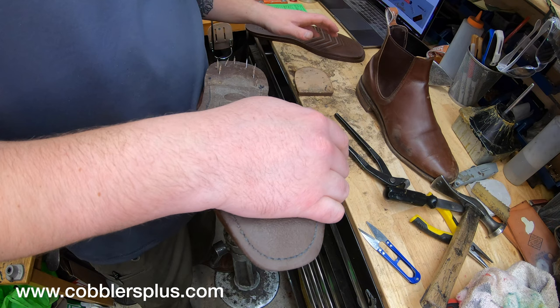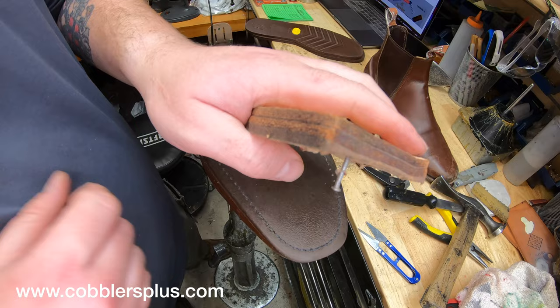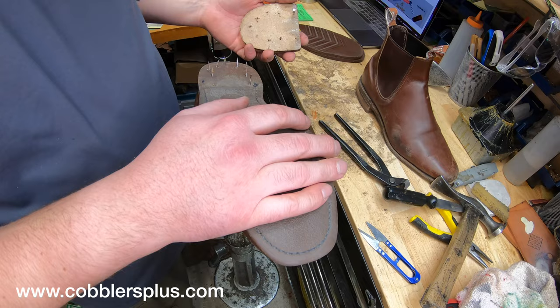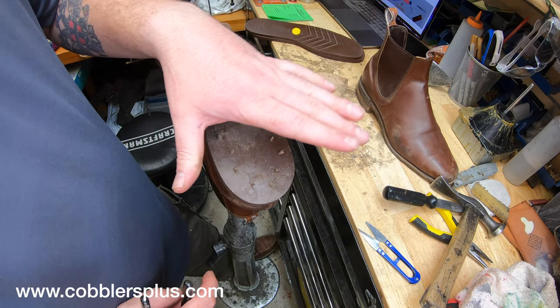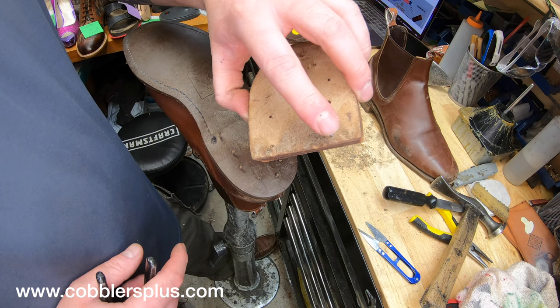The struggle is real, but I got the heel base off. First things first — there's one nail sticking out right there. It just tore right through because that rubber is so soft. There was very little resistance for these nails. I should probably clip these — there's a bunch of nails here and I don't want to smack my hand on them. Let me count them: one, two, three, four, five, six, seven, eight, nine — the ninth one is stuck in the base still. They've got a good amount of nails in here, definitely holding these up.